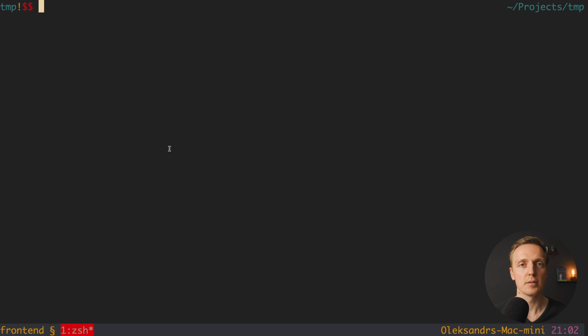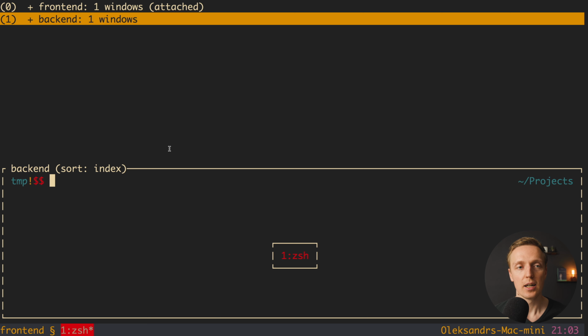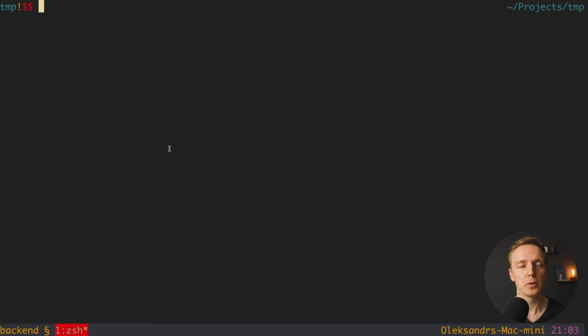And here is the most important thing which really makes Tmux amazing. All these sessions are stored inside memory. And actually as you can see we can write here for example echo foo, which means we show some information inside our frontend. So here as you can see we have some state inside our session. Now we're hitting Ctrl+B, then S, we're switching to another session and we're doing something here, for example echo, and here we can write maybe backend. And now we simply have two different sessions and we're storing the state inside them.